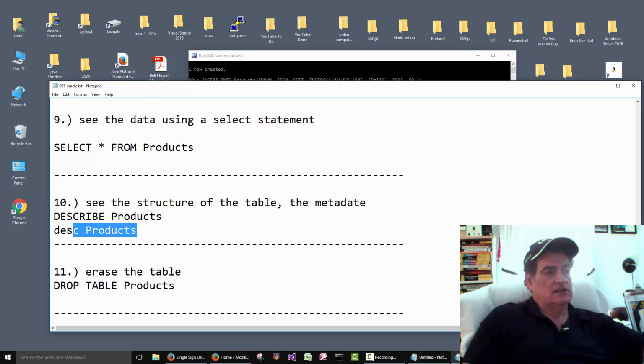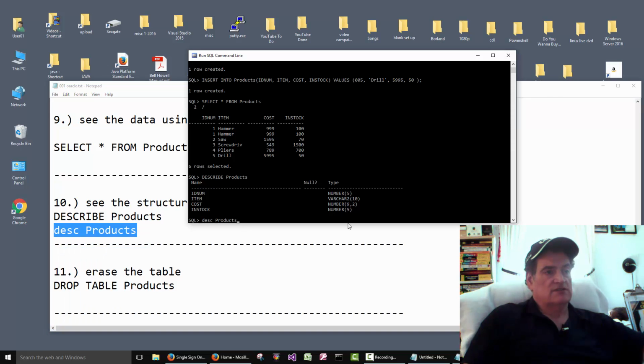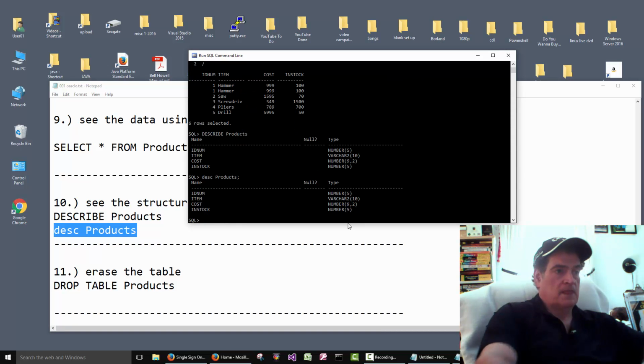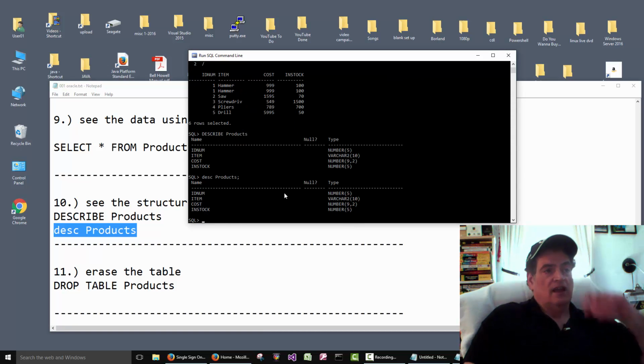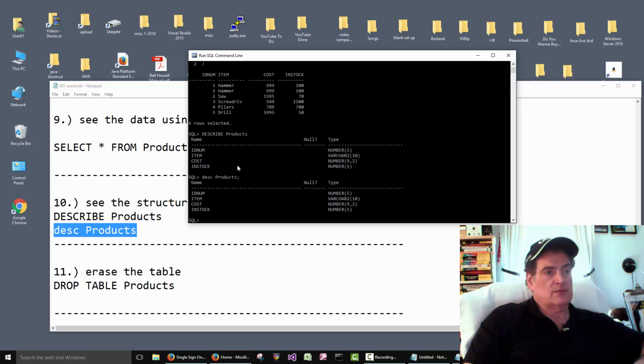And let's see. This also works. It's just like a shortcut version. Does the same thing. I just thought I'd show you that in case you see these in a book. Describe the products table or describe the products table here. It both means the same thing.